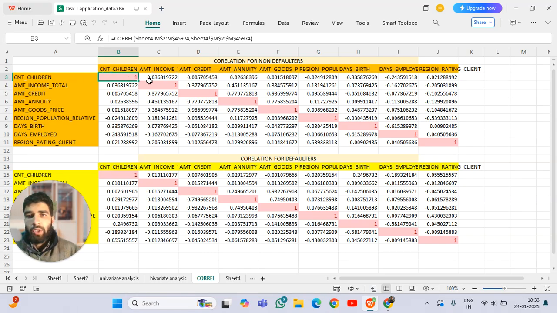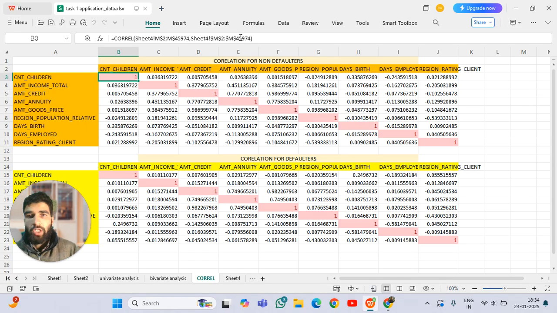Then we're going to drag it, and we'll get these results. Remember to lock the values of your sheets, but as we proceed row-wise, in the downward direction, make sure to change the values of the column. While moving on to this, this reference will remain the same because it is for the count of children, but in sheet 2 there is a change in this area.